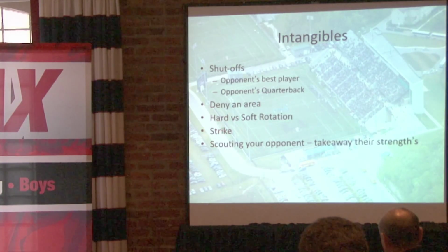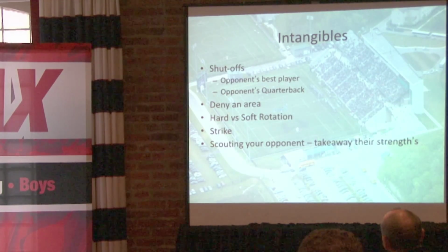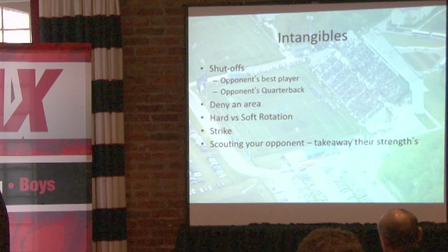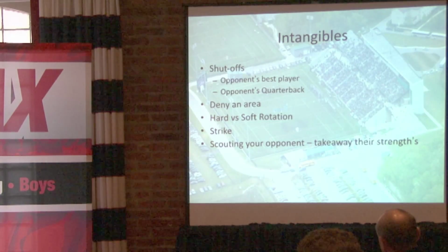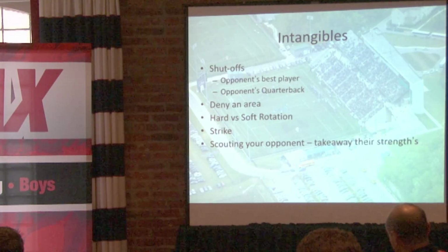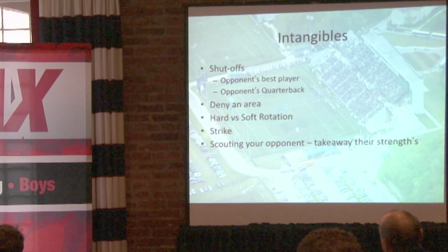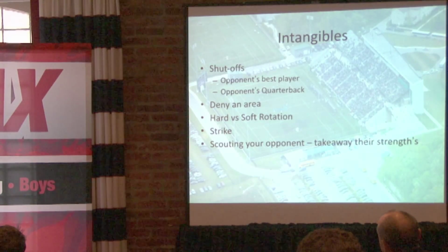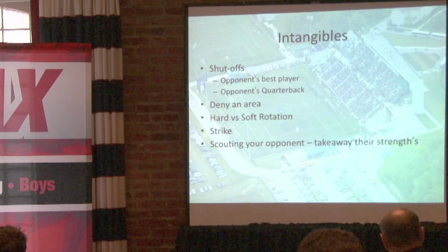And again, strike, you could find you need the ball back at the end of the game. You find maybe their weak link, if you will. Maybe that's a great feeder, but he's not blessed with athleticism. That's an opportunity to strike that player when the ball gets to him, maybe the second time, you press the adjacents. You're going to play the ball really hard. You're going to fill with the backside and make him make an athletic play. Again, when you need the ball back at the end of the game. For us, we wouldn't want to do that because it would certainly put us out of position. But if you need the ball back, you've got to take some chances.